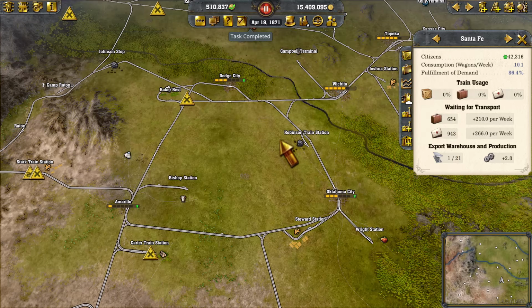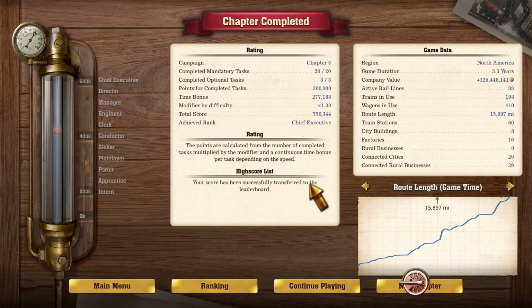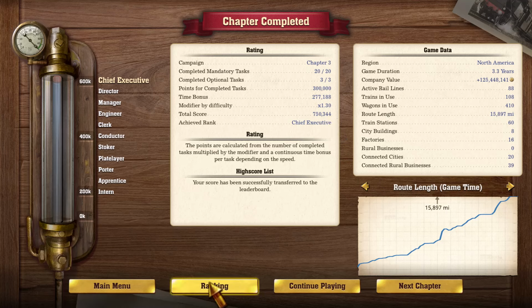Let's just see how we did. I'm going to guess not quite as well as we did at 745. Let's find out. Rating. 750, slight improvement, 750, 344. That was interesting. Did it a totally different way as far as the last time we emphasized passenger mail. This time we ignored passenger mail. Took it as a kind of a bonus. Let's just see where that puts us.